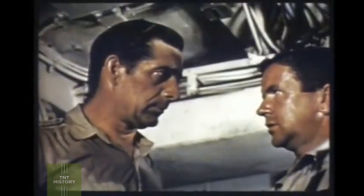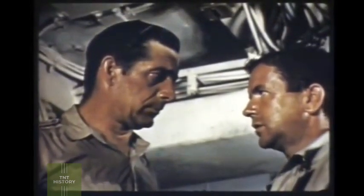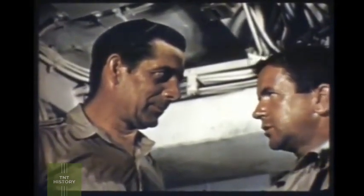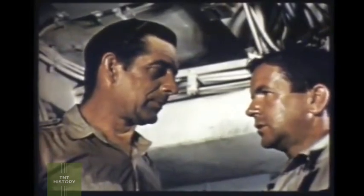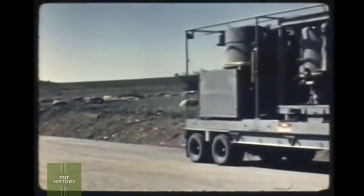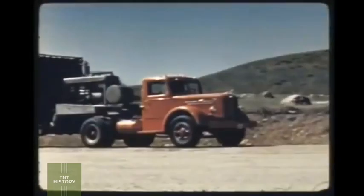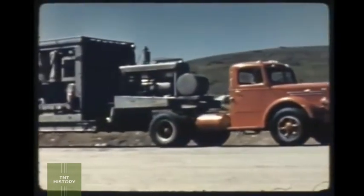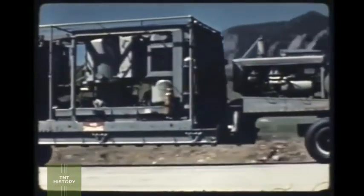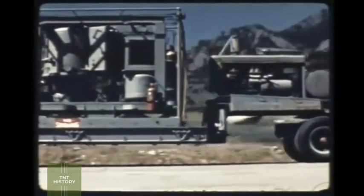the experiment. But of course you don't put a material so difficult to make and so difficult to keep in milk bottles. You use special containers called dewars, which are simply outsized thermos bottles. Months ago, these dewars were made in Massachusetts by the Cambridge Corporation and driven out to Boulder, Colorado for testing. Each dewar is mounted on its own truck with its own refrigeration plant and generator.